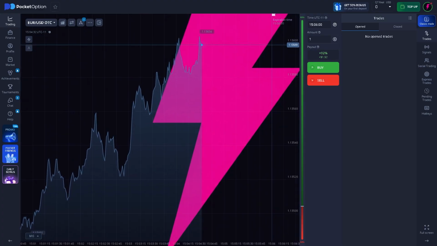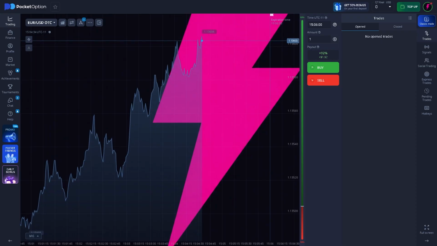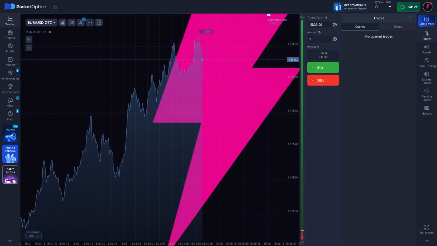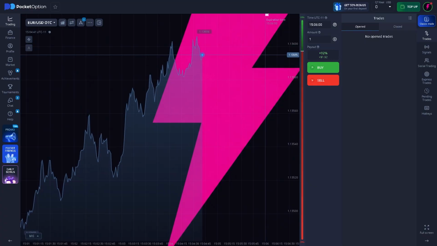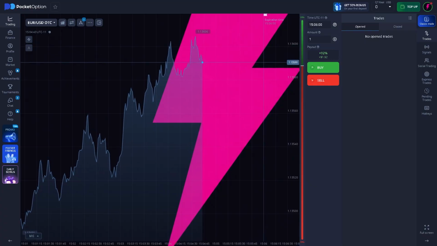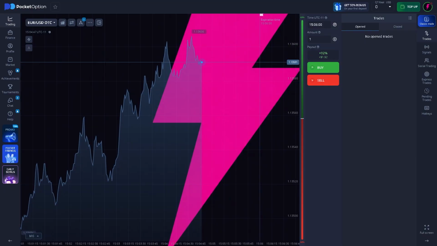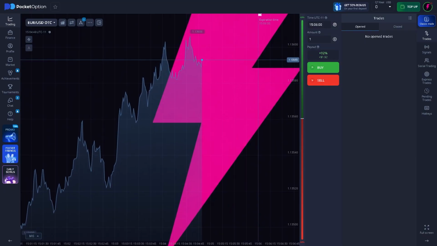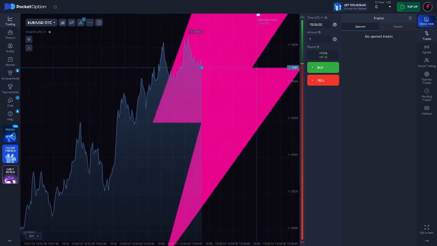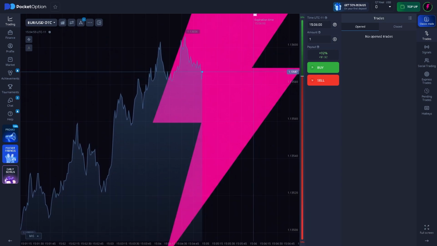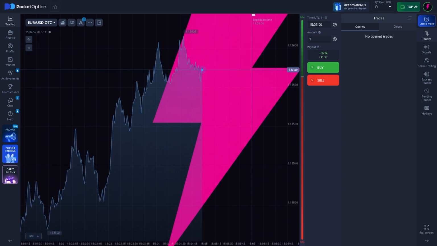But before we begin, in our previous video, we showed you how to withdraw money from Pocket Option using a Revolut account. If you haven't seen it yet, be sure to check it out because it walks you through the entire withdrawal process step by step, and this tutorial is a continuation of that guide. But the method we're covering here also applies to virtually any withdrawal or bank transfer option available on Pocket Option.